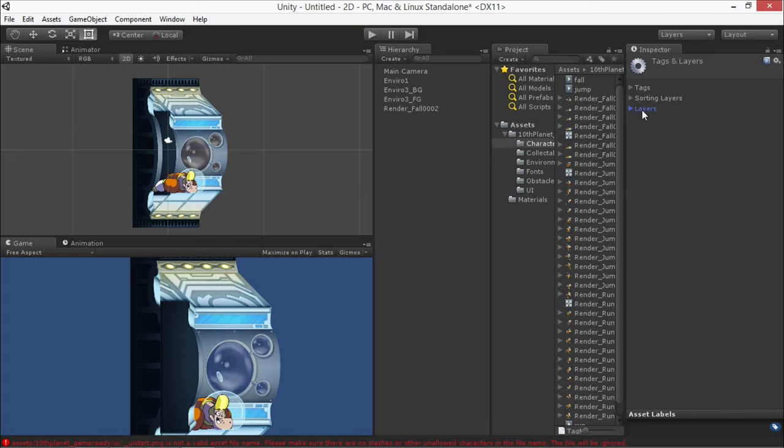So look here, our character. We're going to select our character now and say, when you render, render in the foreground layer. And the other objects, you can multi-select them and say in the layer level. So this shows already our character nicely being in front of this. It's going to render all of the sprites that are in the background layer, and then it will render all of the sprites in the foreground layer, which will then mean that the foreground layer is drawn last, and thus it's on top of everything.